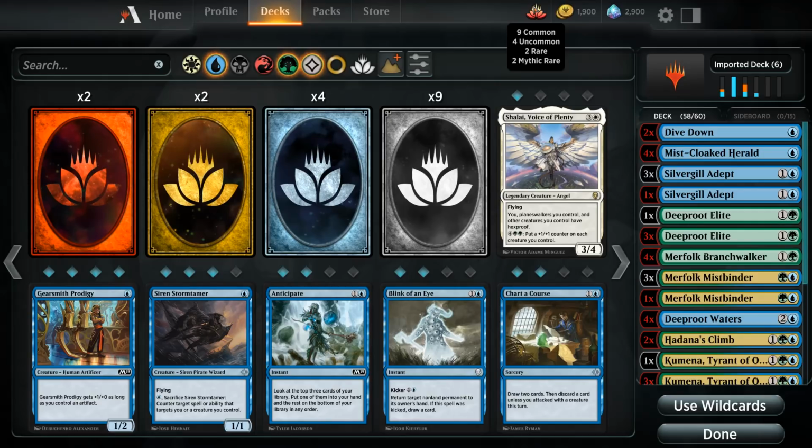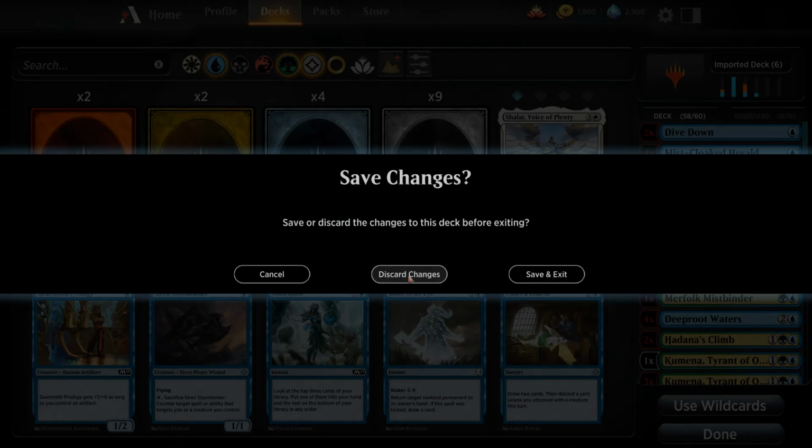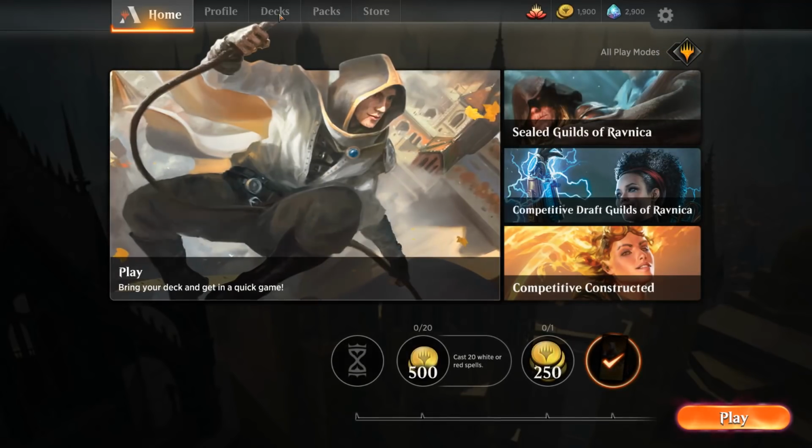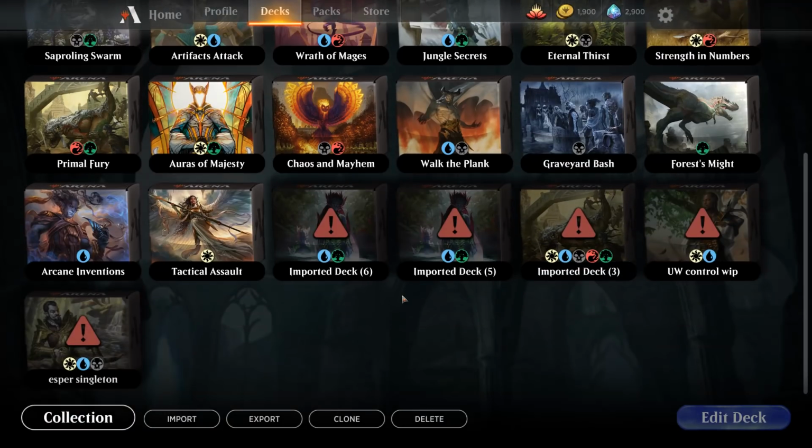And this way you can test out a bunch of shell decks, or not test out, but you can set up a bunch of shell decks and then see which ones you're closer to making. For example, we're just going to save and exit this, yes. And so if I look at my decks right now, I have a variety of shell decks that I'm looking at and possibly ones that I might end up making.